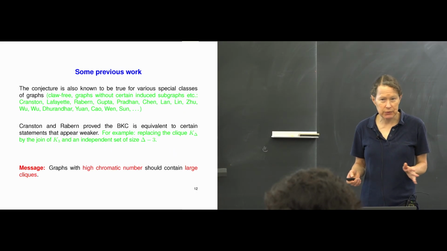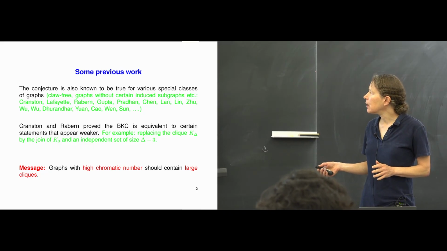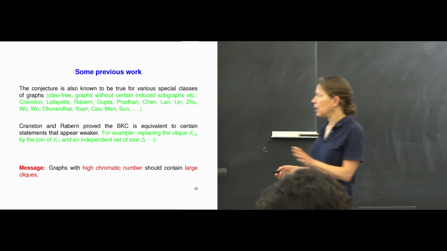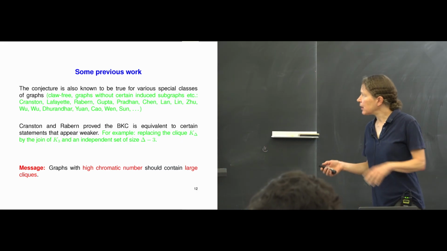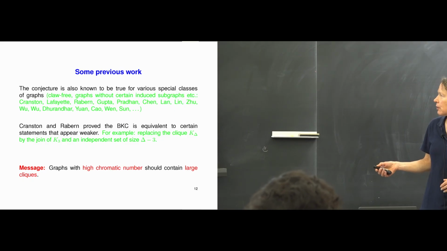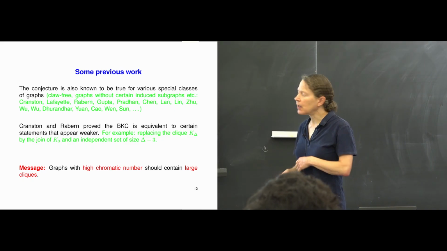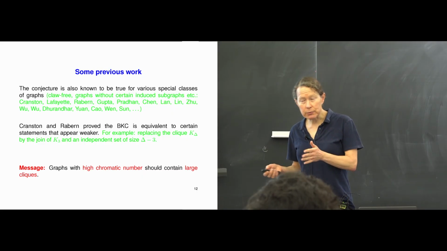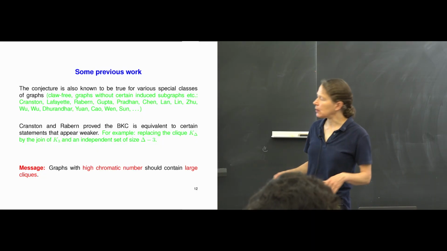Okay, so that's what's known for the general question, and then, as you can probably imagine, there are many, many special classes of graphs for which this has been studied and proved, and I'm not going to tell you anything about the details of those. By the way, I write things in green if I don't really want you to be able to see them. So don't stress out if you can't see them. You're actually not supposed to. This is a long list of names and the results that they did. Anyway, the message is that graphs with high chromatic number, high in terms of delta, should contain large cliques, and the whole question is about what high means and what large means.